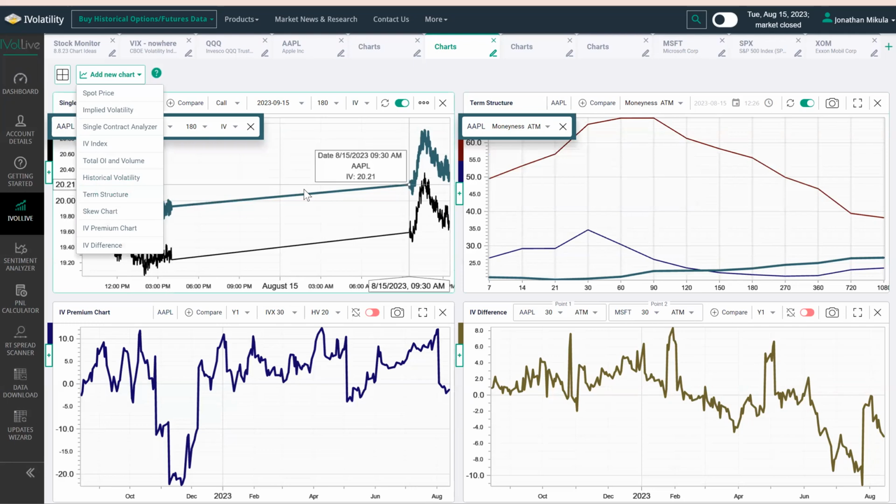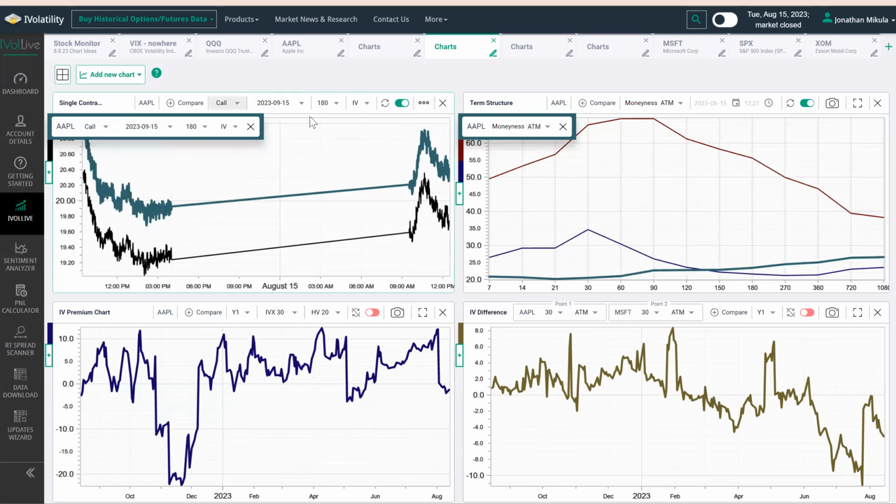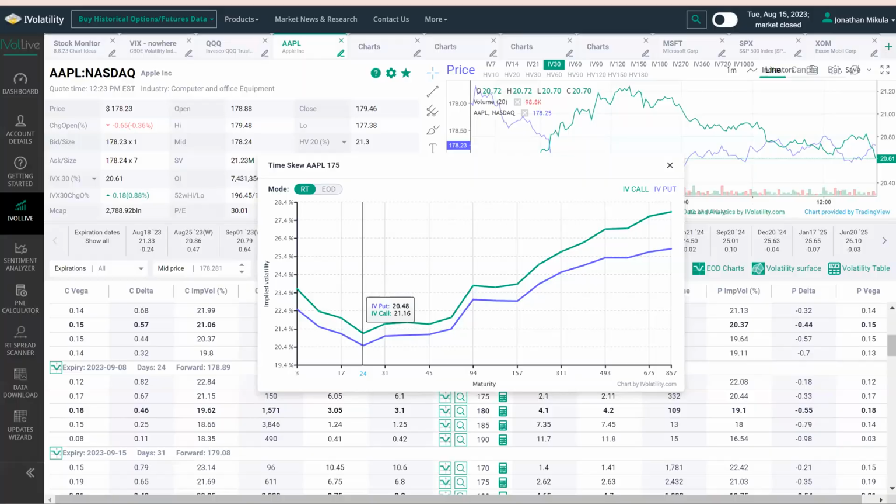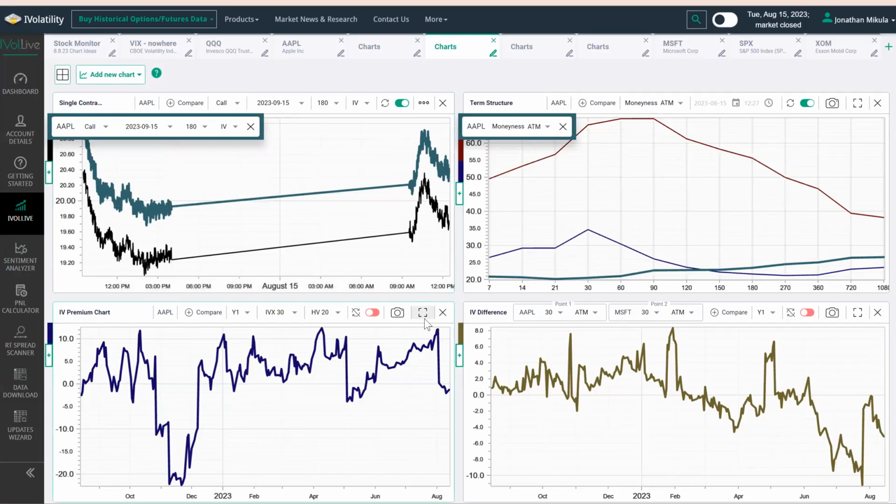So the question was, are they the same? Well, yes, from the options chain view and this chart view, they do show you the same. But from the chart view, you can manipulate and compare in a way you can't do from the option chain view over here. So moving right along to another one of my favorite charts.